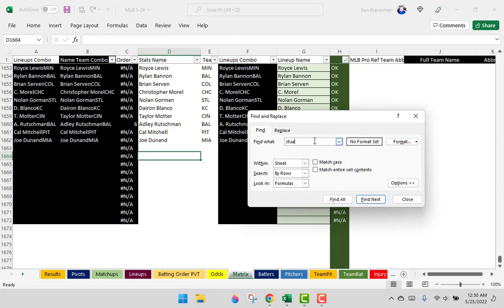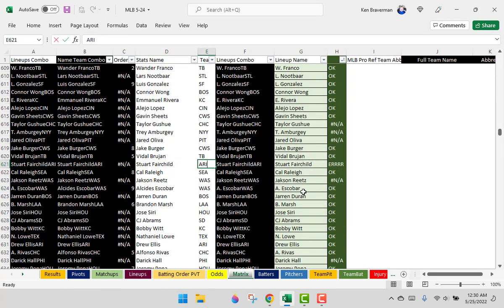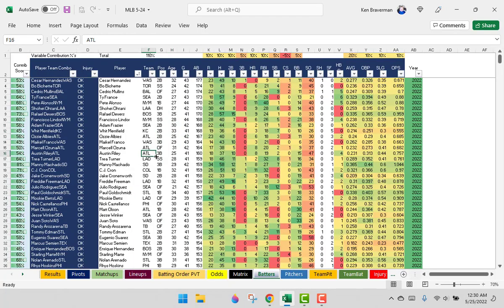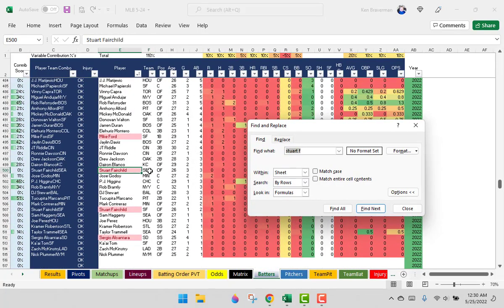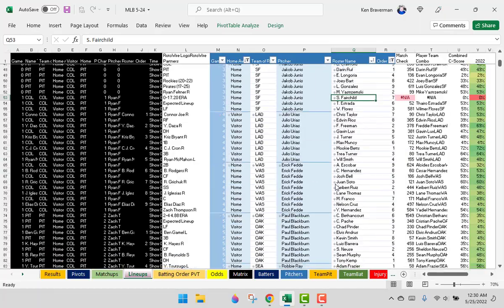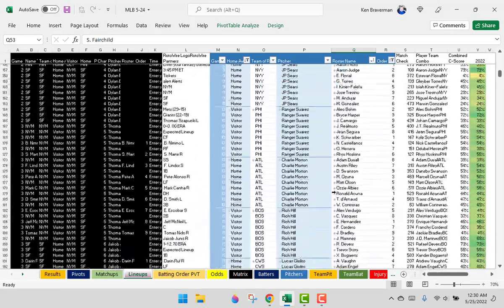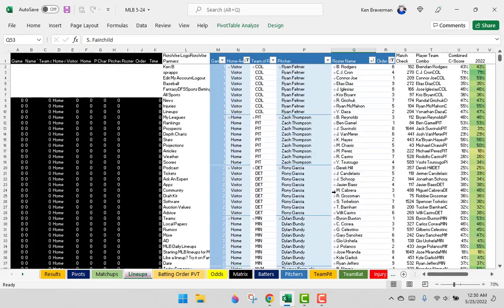This is the process you need to go through to get this thing completely right. Ooh, that person got traded to San Francisco. That's what happens. So when I bring in batter stats tomorrow, we'll have that player on San Francisco, not on Seattle. As you can see, they were traded right here. So anyway, that's kind of how you start doing some updates to the rosters to make sure they're accurate. All right, so far so good.